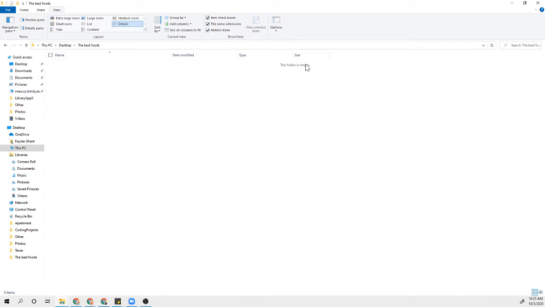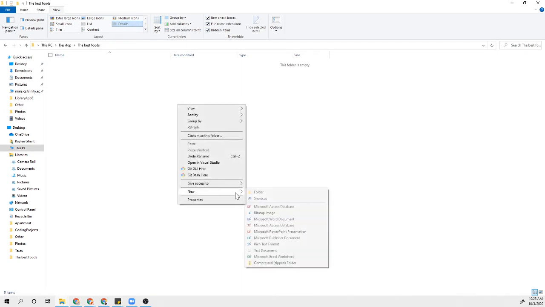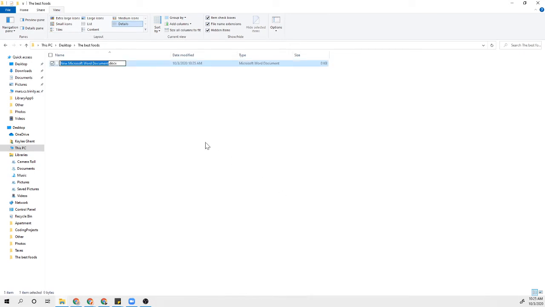and my folder is empty as it tells me, but I'm inside of the folder now. And so I'm going to right click inside of my folder, come to New again, but this time, instead of creating another folder, I'm going to create a Word document, a docx file. And as you see, it's got the little file extension here, and I can't change that, but I can change the name in front of it. So this first one, I'm going to call Ice Cream. I'm going to press Enter, and then it updated the name.